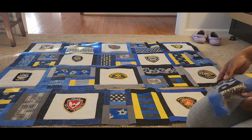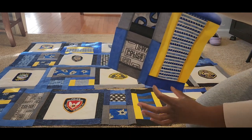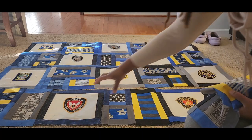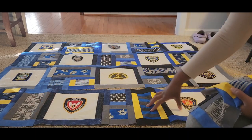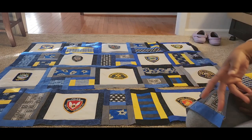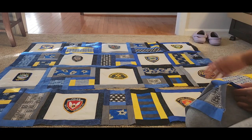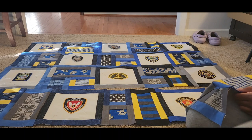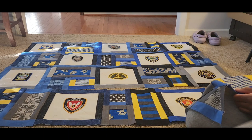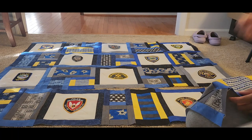She has you go through and sew all the squares, then sew this, and then you attach them to this big square from each section. So you attach this and then you attach that and so on. And then you attach these two together and then you will do that for all of them. And then you attach all the rows. I feel as if I can just do one swoop at a time. I can see where that would be easier because it's less fabric you're handling at a time, but with an assembly line mindset and trying to find a loophole and cut corners, I feel like you can cut corners and it doesn't really do anything to the quilt.